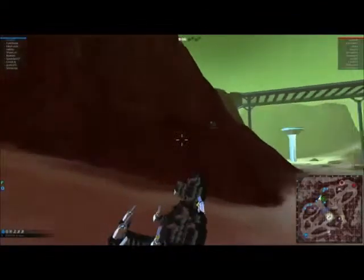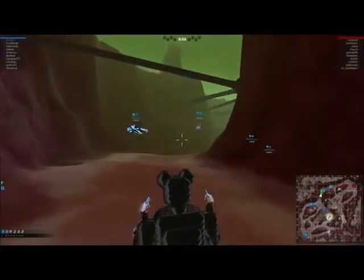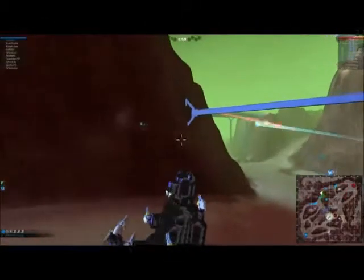Plasma drone spotted. SMG hover spotted.